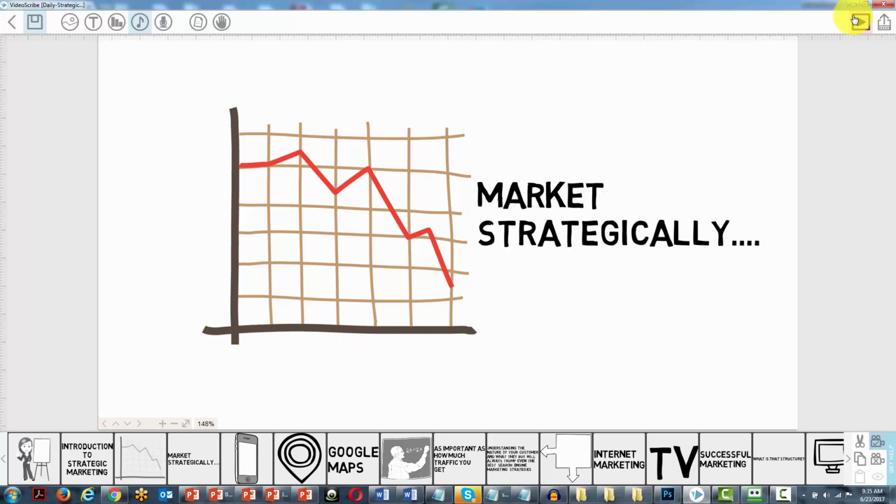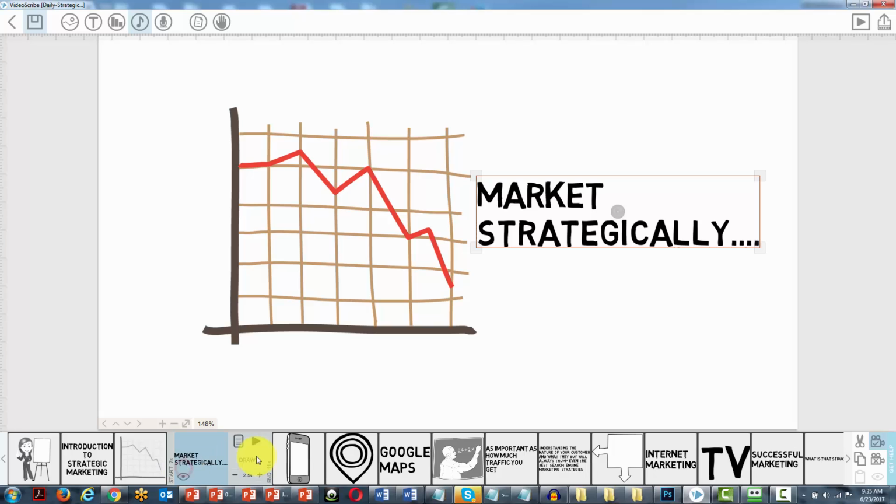Now this function exists in Sparkle Video Scribe and exists in just about every other video creator, and that is that we can preview the entire scribe before we actually turn it into a video. And you're going to want to do this throughout your creation so that you'll understand and see the timing as it goes. Now we're not going to actually do this in this video, but you can actually do this at every stage as well as to play the individual scene elements. And you want to make sure that it's matching with the audio as you go.